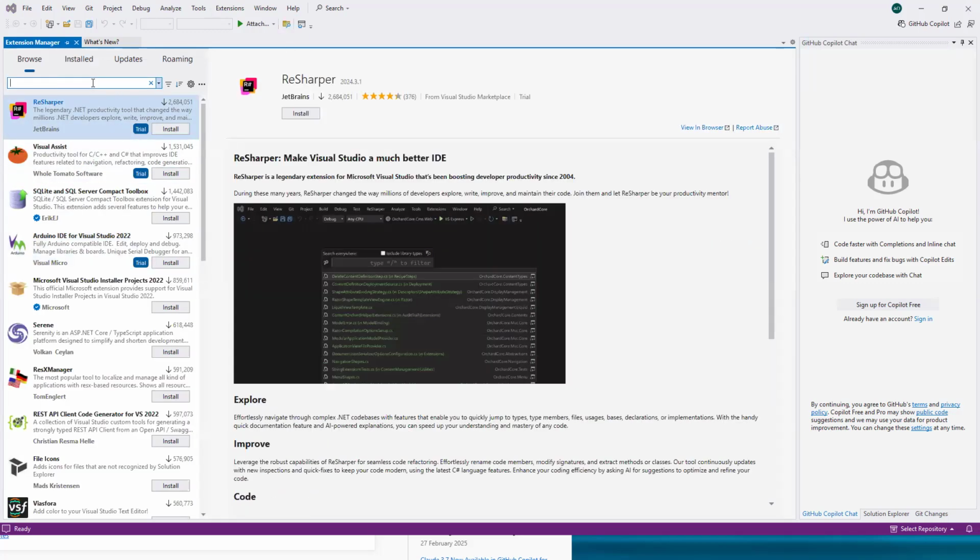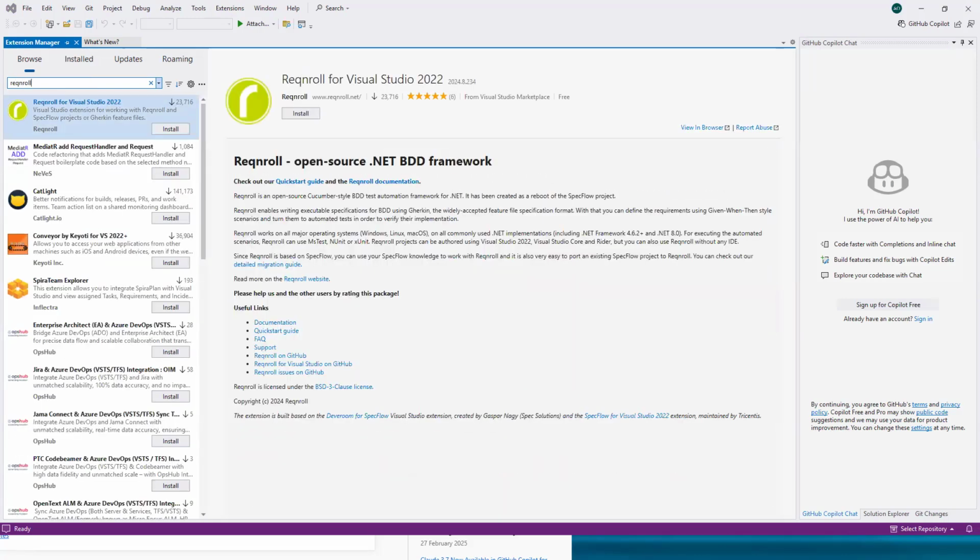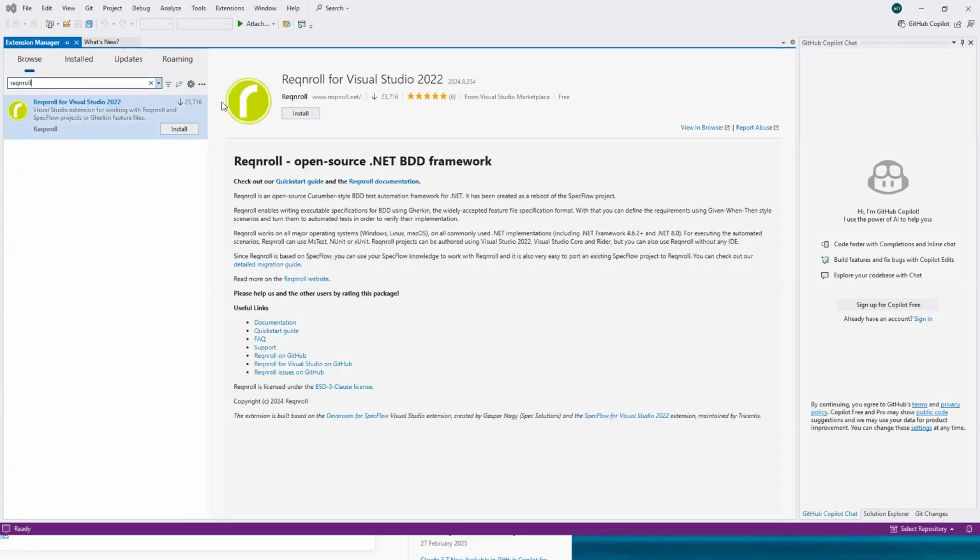Then you search for this. I'll copy it and paste it in the chat. You search for it once you go to the extension and manage extensions.